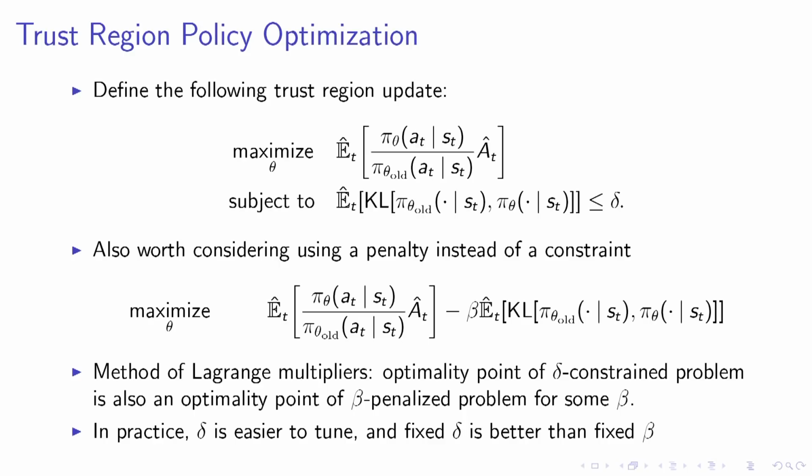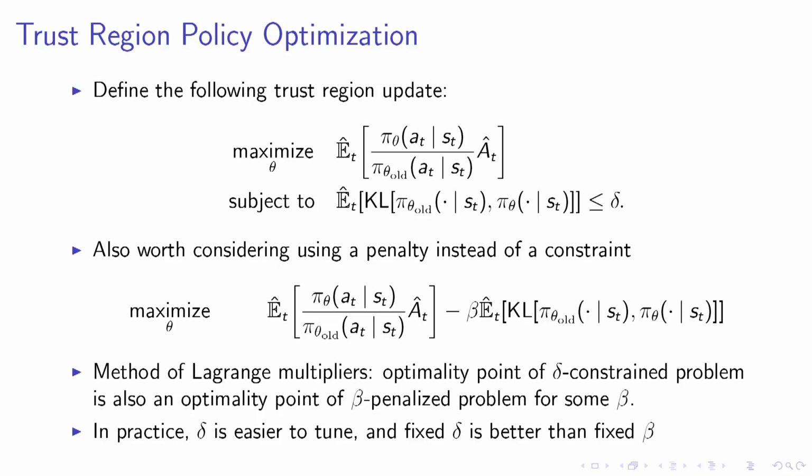The way to solve it is to use what's called a trust region. This is a well-known method in optimization where you say, I have a function I want to optimize, and I have some local approximation of this function which is accurate locally, but gets really inaccurate if you go far away from your starting point. So we have a trust region where we trust our local approximation, and as long as we're in the trust region, we're willing to optimize our local approximation a lot. But if we get outside of that, all bets are off.